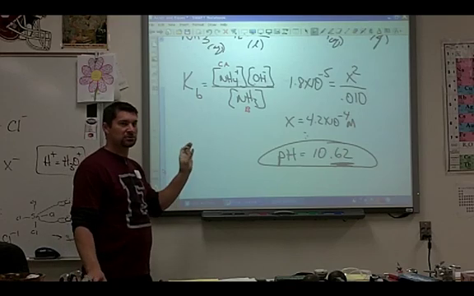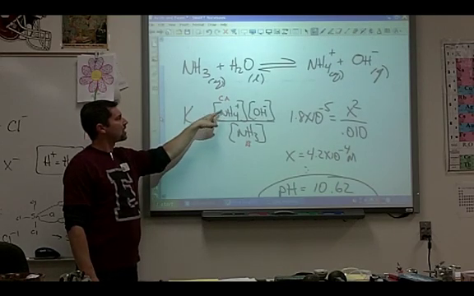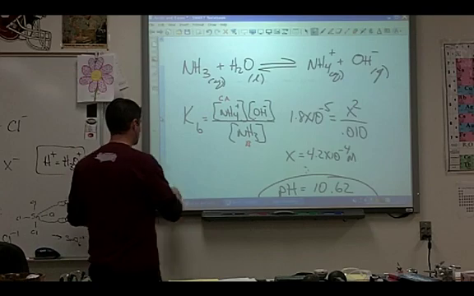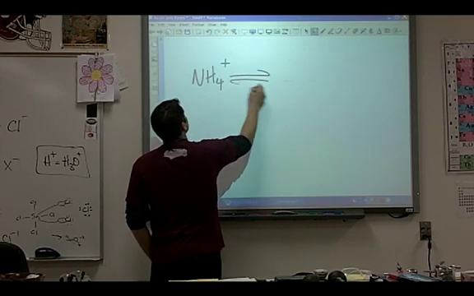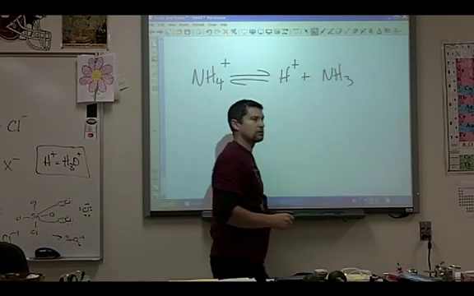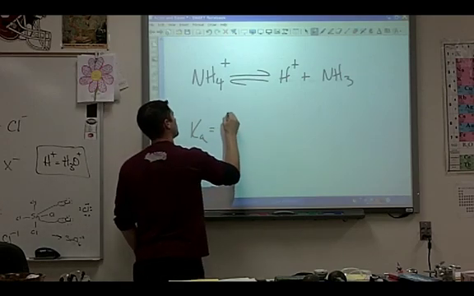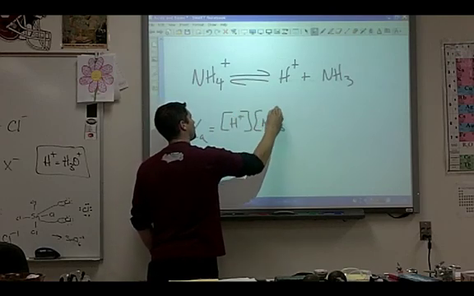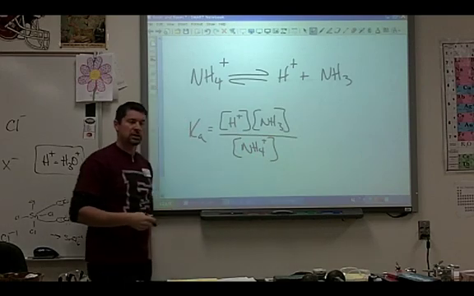I'm gonna go one step further. Ready? What's that guy right there? Conjugate acid? That's a conjugate acid. Is it a strong acid? No. So it's a what? Weak acid. So, doesn't it give off hydrogen? What's left over? NH3, right? Doesn't it have a Ka value? What would it be here? What's this whole thing here? H positive, NH3, all over the acid, NH4 positive, right? Does that make sense?